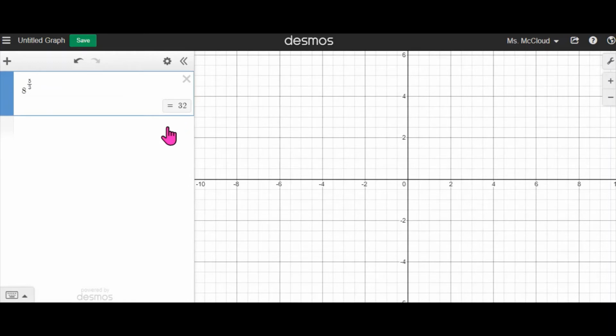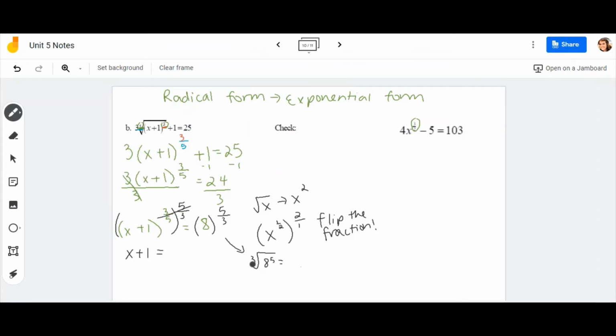However, we need to be aware of the fact that this has a radical. So if I look back at the way I wrote it here, that radical means that I'm not just going to get a positive value, but it could also be the negative value. So a way that you can think about that is if we have positive 2 squared or negative 2 squared, both of those give us positive 4. So we need to take the positive and negative values of the answer to account for the fact that it could be the original positive or negative value.